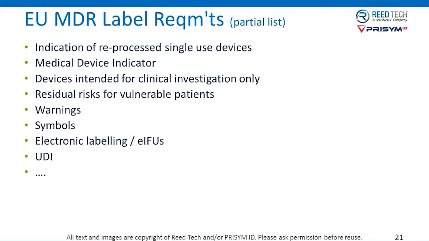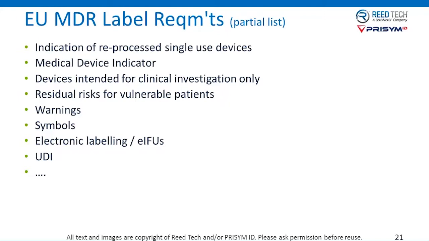Yeah, thanks, Gary. Obviously there are a number of new requirements, as you say. There are some that are worth pointing out. Things like warnings, for example, residual risks for vulnerable patients. So, for example, if there are substances used as part of the device, you need to have warnings that carry the risk that may be for pregnant women or for young children and so on. Some new symbols. The medical device indicator itself is a new symbol. We don't seem to have had that defined finally yet, but the expectation is it will be similar to the current IVD indicator. So, a number of things.